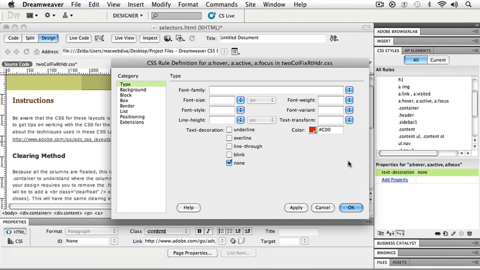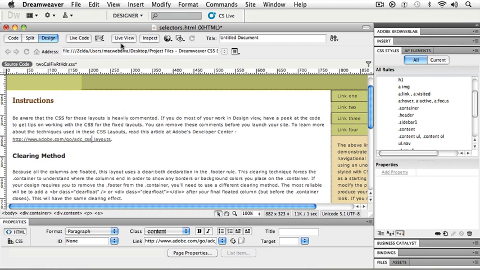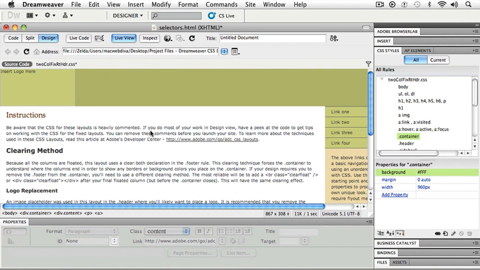In this case, it is an underline when they are just looking at the page, and when they roll their cursor over it, the underline goes away. I personally like it the other way around, but whatever makes sense for your users, and if you do usability testing, then that will tell you which one you actually should use. And I click OK. I'm going to click on my live view so I can actually see what that looks like on my page. Great.